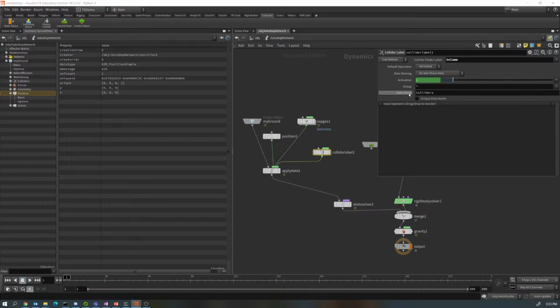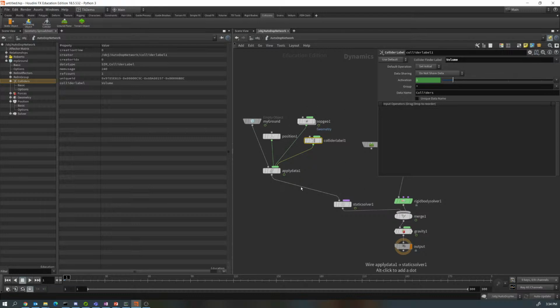Now notice that the data name is called colliders, and so therefore we have collider information, and it stores all of our labels and tells us what kind of label it is. It's a volume. So this is really kind of an elaborate enum. Using this volume is kind of nice for the bullet solver. The bullet solver likes this kind of stuff, and so this is why we're setting it up this way. Now we could set it up any way we want. If we wanted to use the old RBD solver, that still is in Houdini, we could still do that, and it would be just a little bit different. But I'm going to focus on the bullet solver for this moment in time.